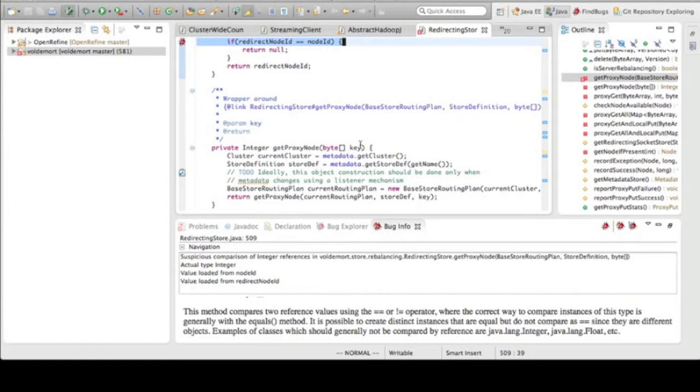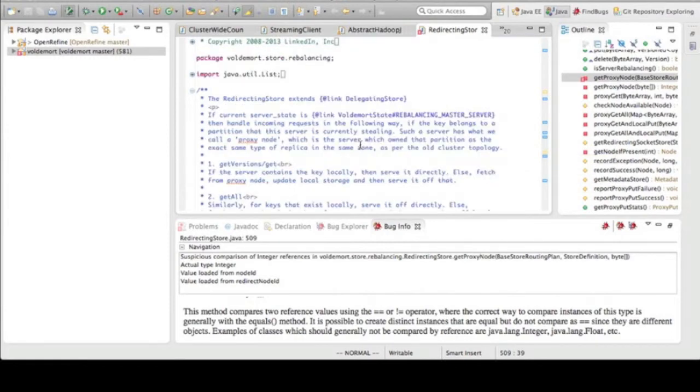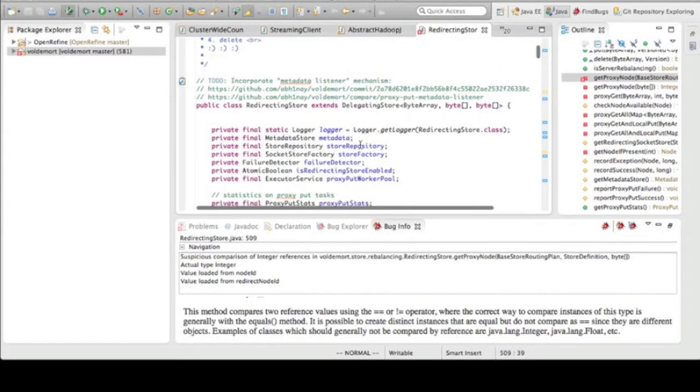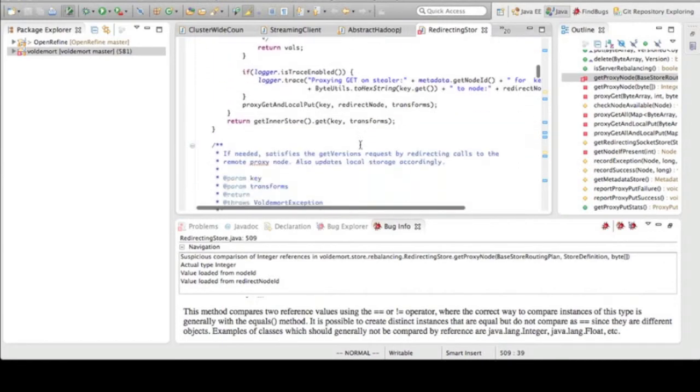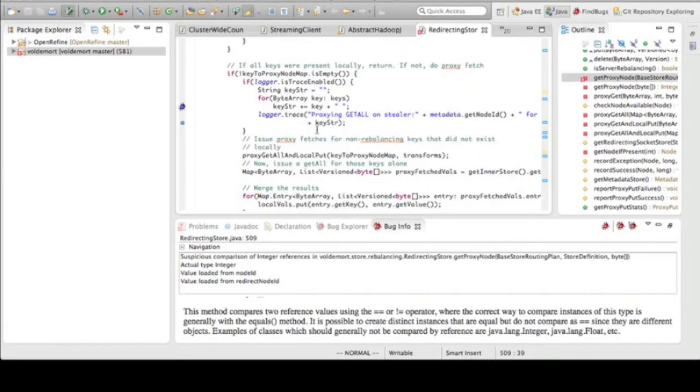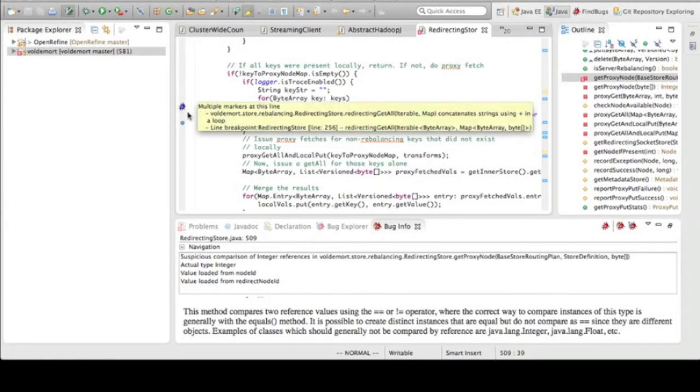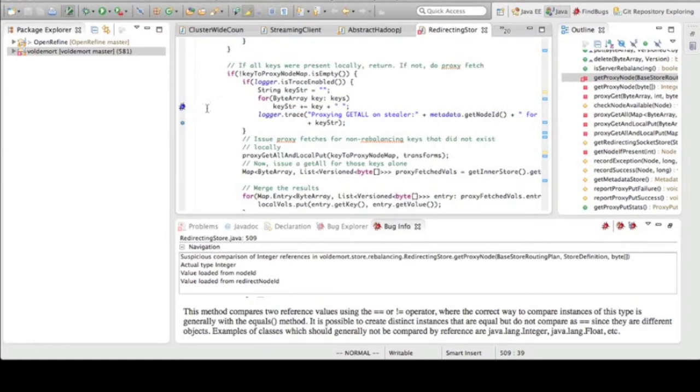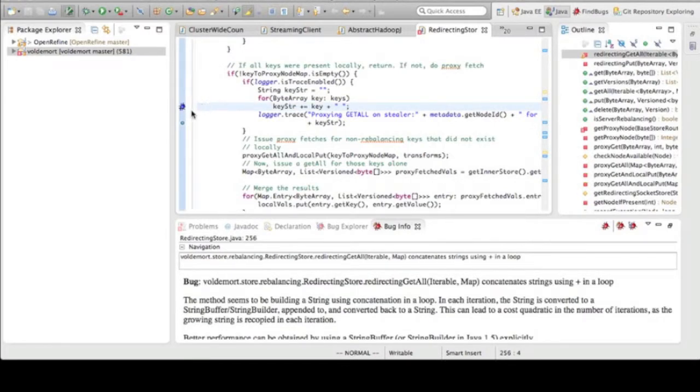Now let us analyze another bug. If you just search for any existing patterns in the same file, we can actually search for a particular pattern. Okay, so there is another bug which we can analyze, and it is not of type scariest, it was just based on the color which I have set. So it explains what is the error that has resulted in this bug. Now if you double click it, you will see the reason for this bug.